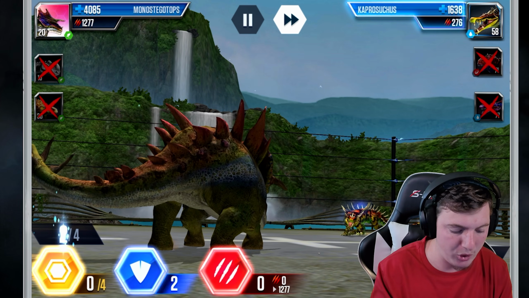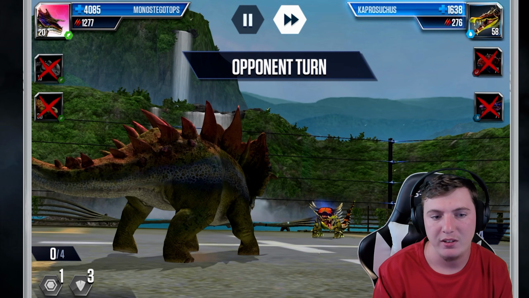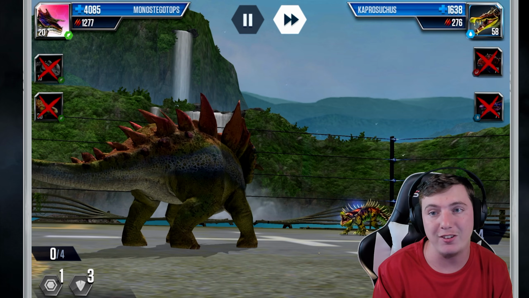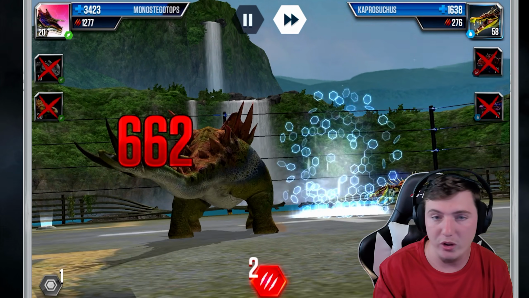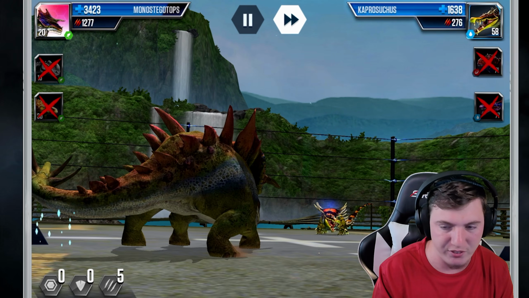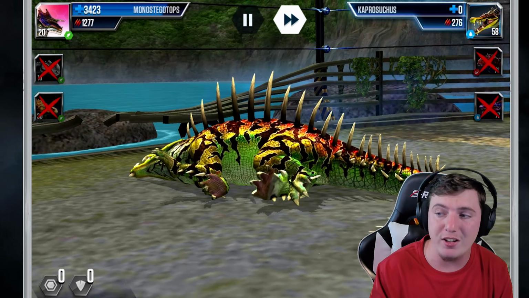I'll take the chance and block 3 and save 1. Okay, I should have went... oh well, that's fine. But even then, 6 isn't going to do much because only 3 is going to go through, and it'll do like what, 1,000? So it goes 5. That's good. Okay, we won. We got this. There we go. Monoceratops coming in with the victory right there. And of course, we got the Caprasuchus on out of there, and that's the event 1.